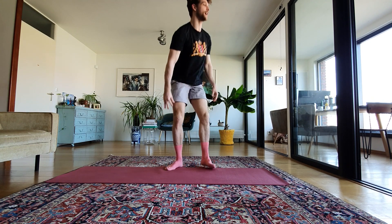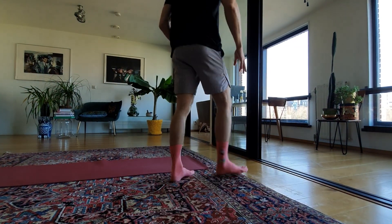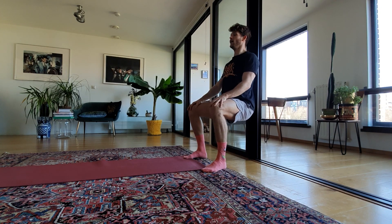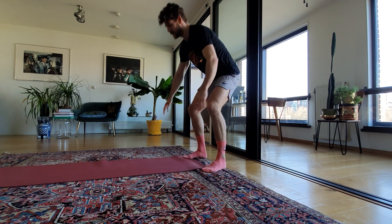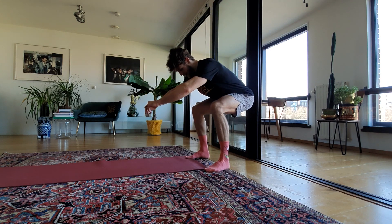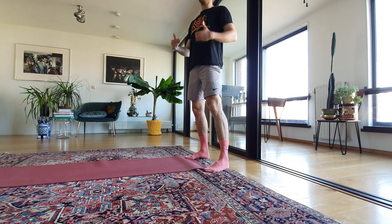After that, if you have some gas left in the tank, we're going for a wall sit. For the wall sit make sure your feet are below your knees and you're at a 90-degree angle. You're going to collect five minutes of sitting — you can add weight, but five minutes is a long time. So you can just hang out, put on a clock. If you really can't hold it, stand up, stretch out your legs, stretch out your hip, and go back to the wall again. Make sure your feet are straight under your knees, not too far forward or back.